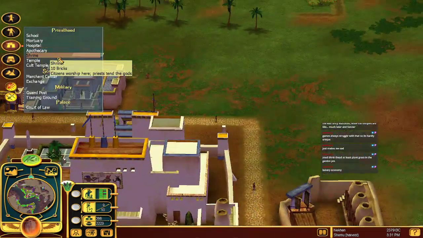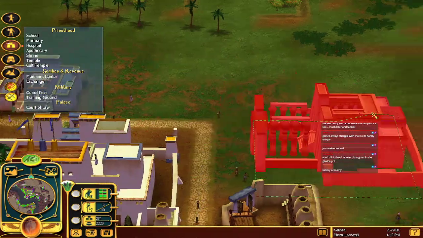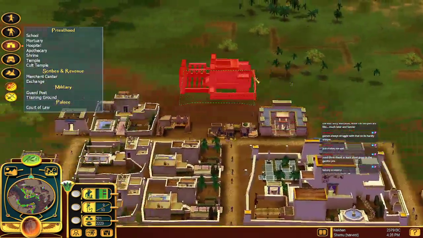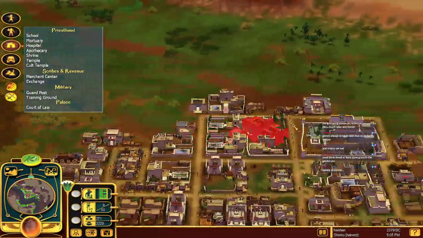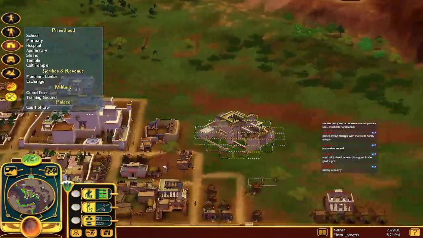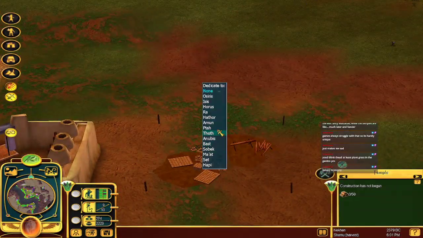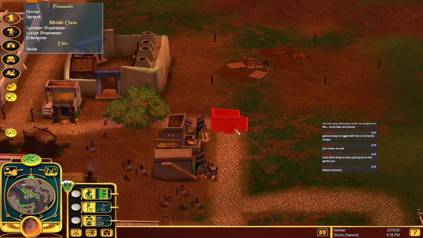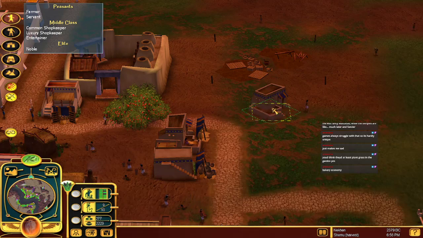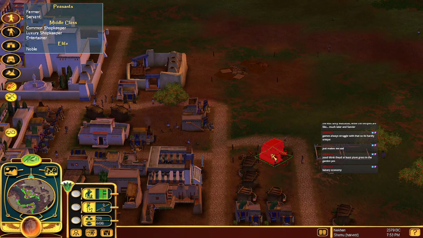I think we'll want a temple. Just gonna have to figure out where to fit it, which is a problem. It is absolutely massive. Let's have it here. It's gonna be too Horus. People are constantly bitching about Horus. Get a couple of goods.